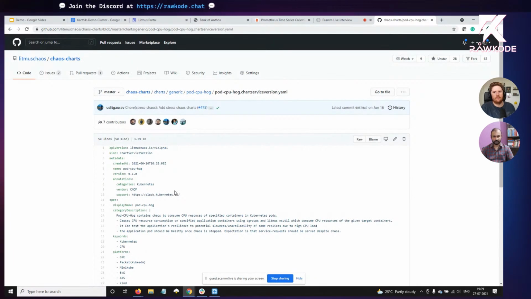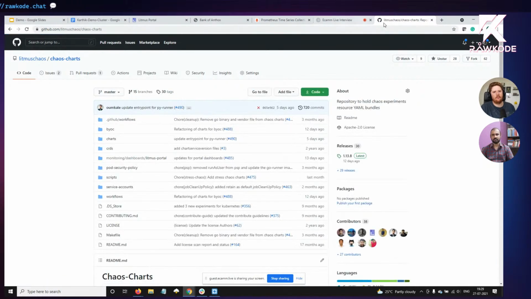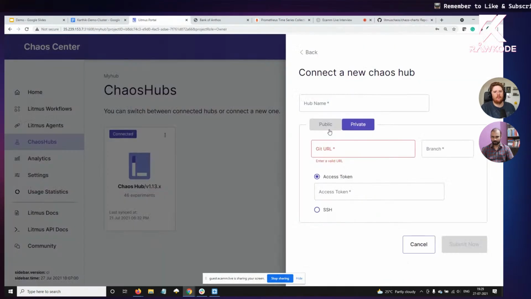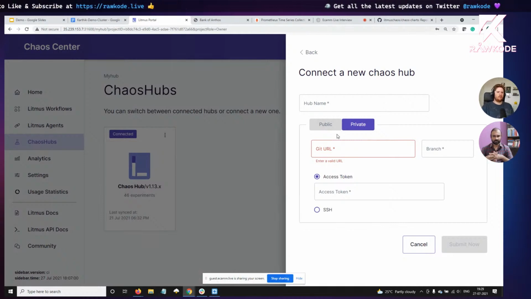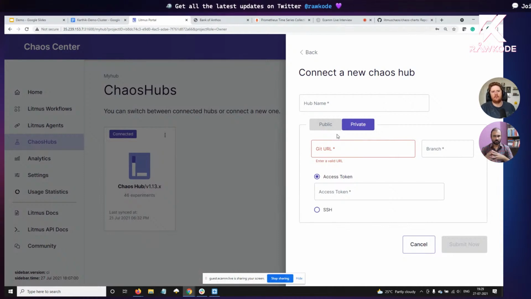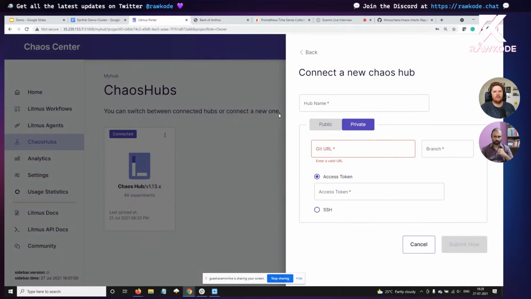Very similar to the way Operator Hub is built, we took inspiration from that and created something very similar with chaos charts. You could fork this, place your own experiments, and connect it as a private chaos hub as well. You could use experiments from here to pick and create new workflows. So that is a new development that we did here. This came about as we were working with enterprises and organizations which prefer their own sources. Of course, they would commit stuff into the upstream chaos hub when they're comfortable with it, but you would have local sources to run experiments from.